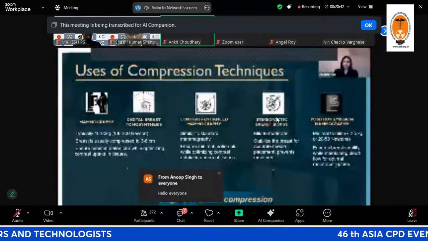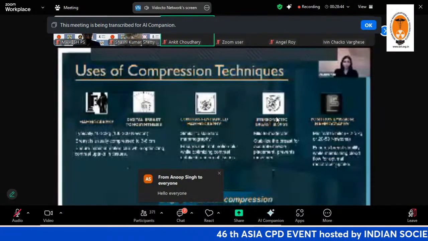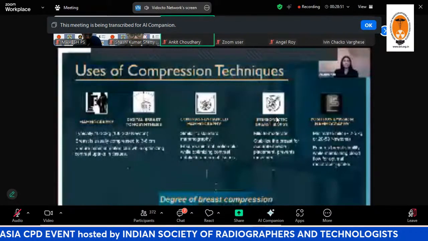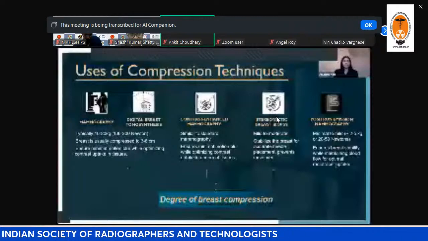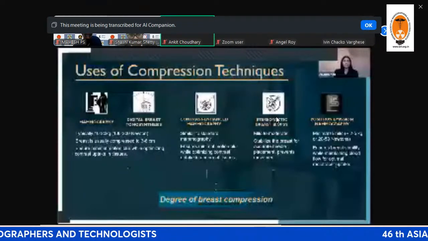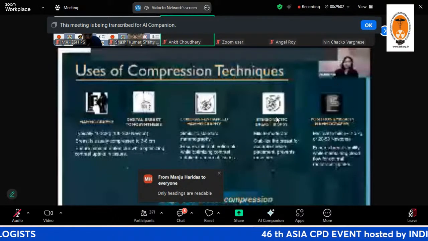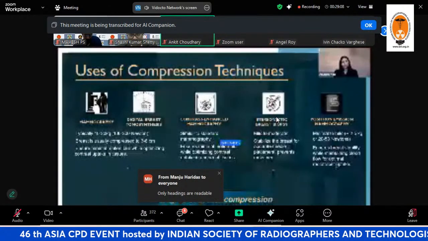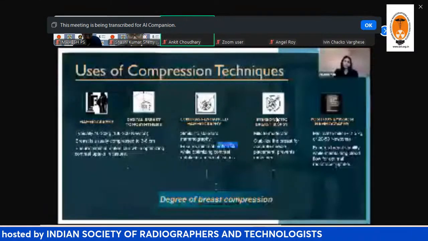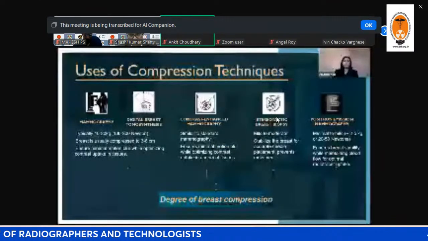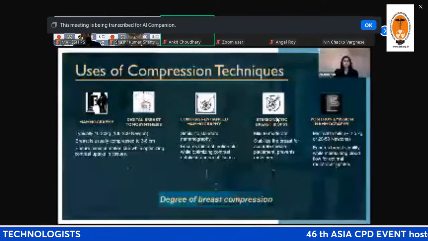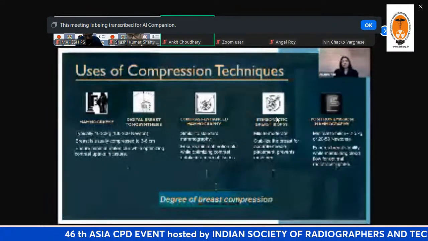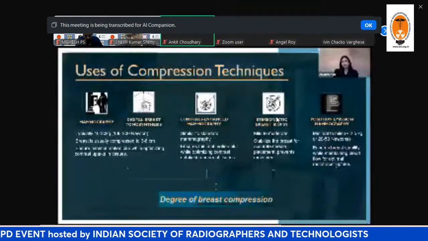Then come the stereotactic breast biopsies. Over there, our major focus is that while we are doing a biopsy, the needle can be properly placed. For those reasons, we have to give some compression, but it is not as much as the one we give in a standard mammographic procedure. So here the compression will be mild to moderate. And lastly, when it comes to positron emission techniques, we give a very minimal compression because here we want to make sure there is proper blood flow in the breast blood vessels so that the radiotracer can be properly imaged. Therefore, the compression force is pretty low, somewhere around, as given over here, 2 to 5 kgs.